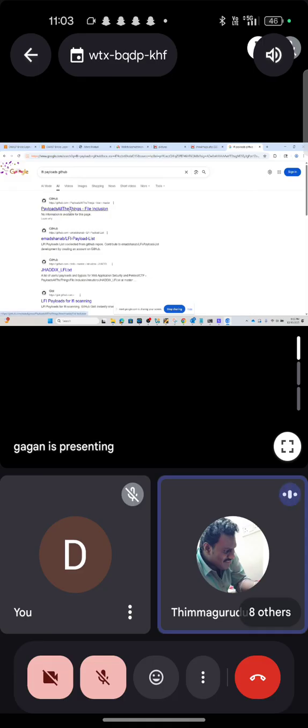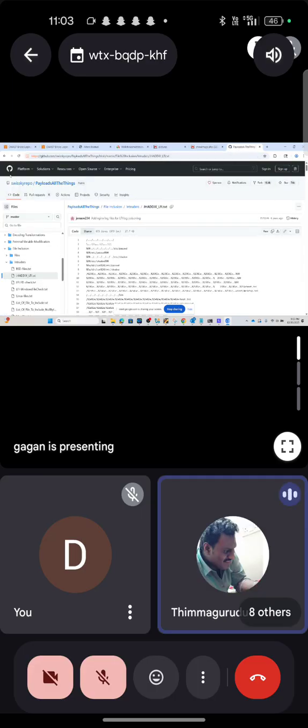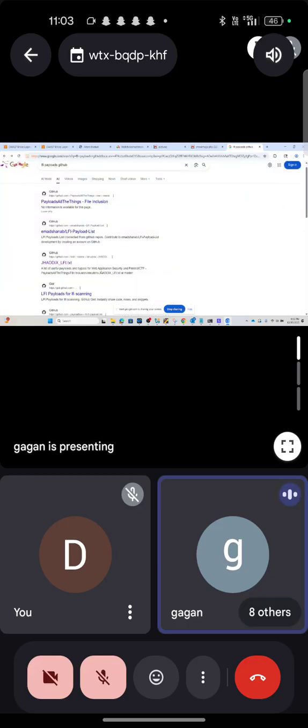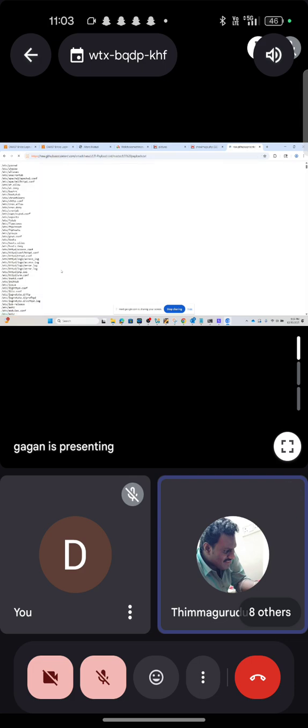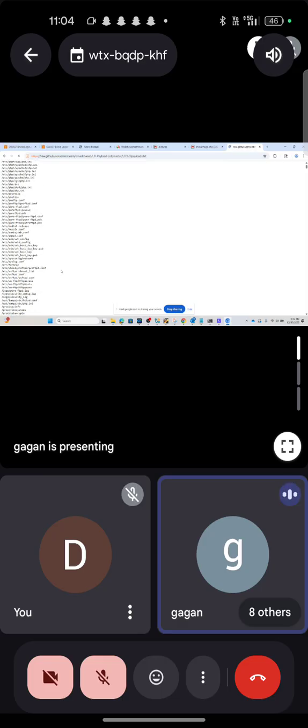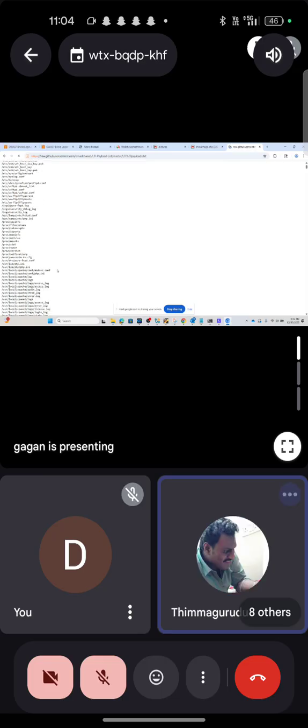Scroll down. Yeah, so that is the file, LFI payload.txt. Open that. Control A, Control C.